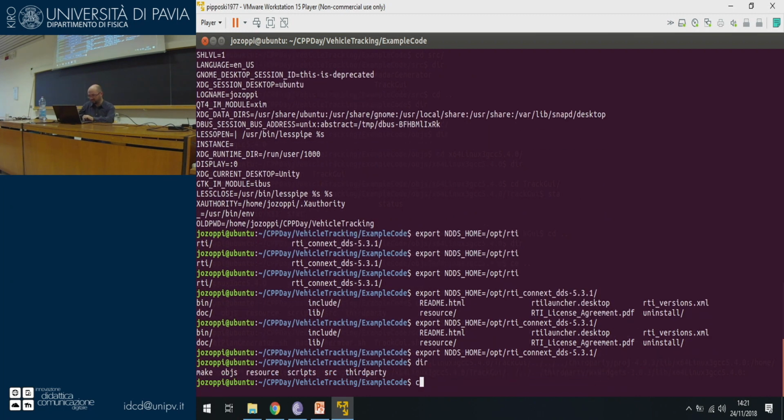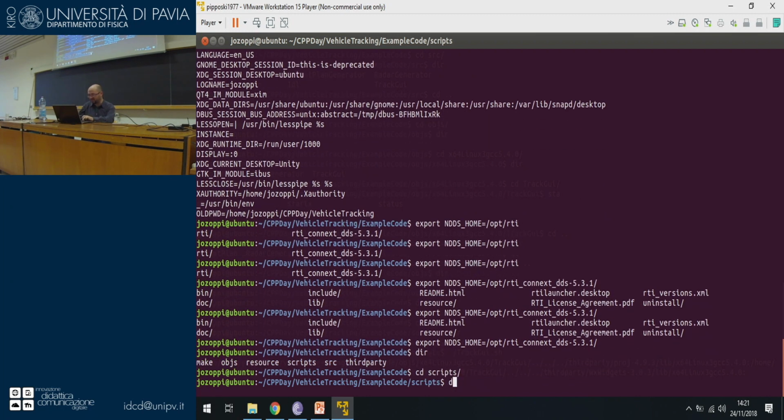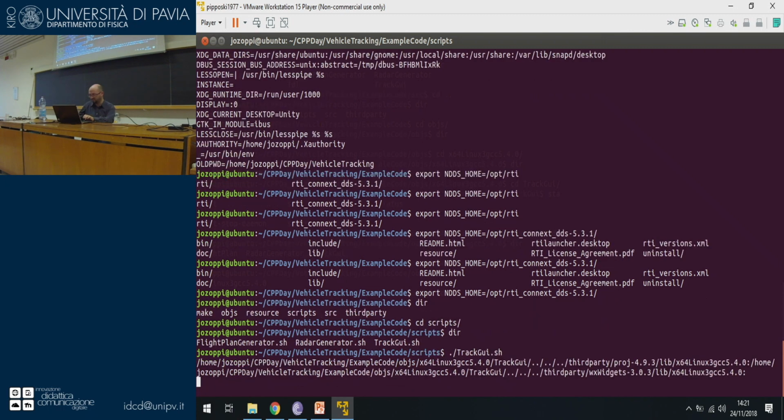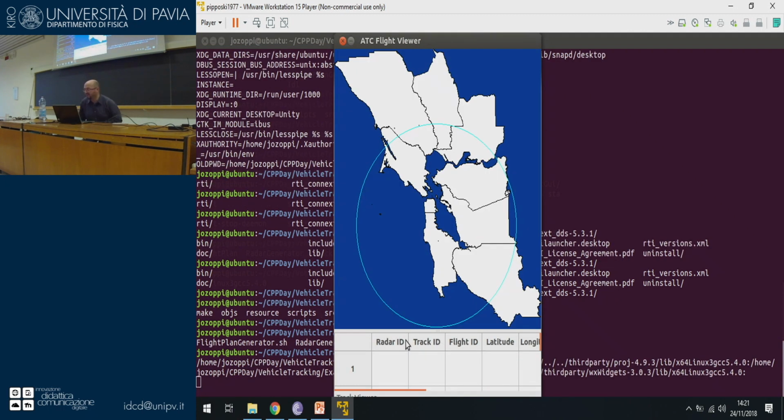Next. And then I go to scripts to launch first the tracking GUI. This is the GUI, the place where I want to track the latitude and so on of the planes.